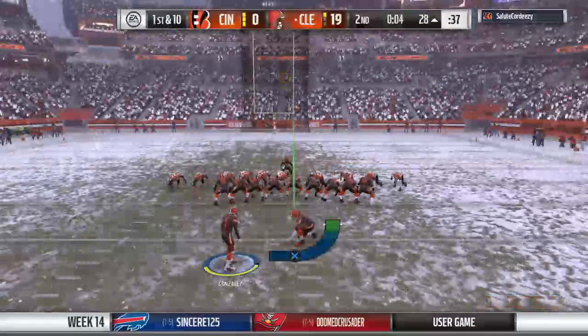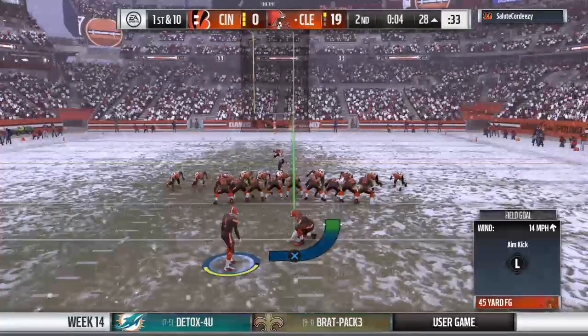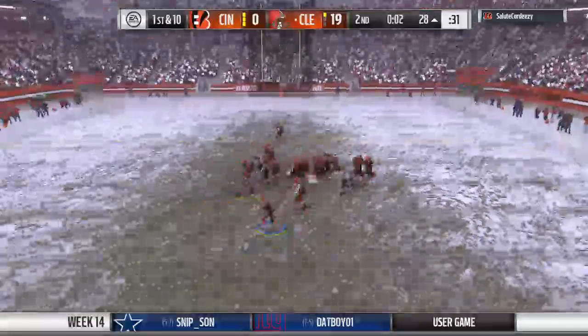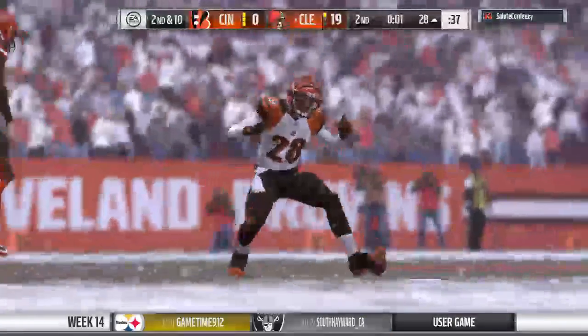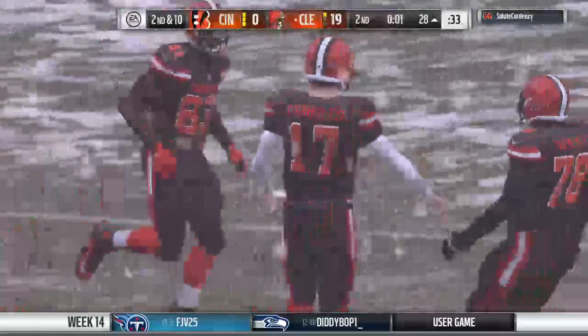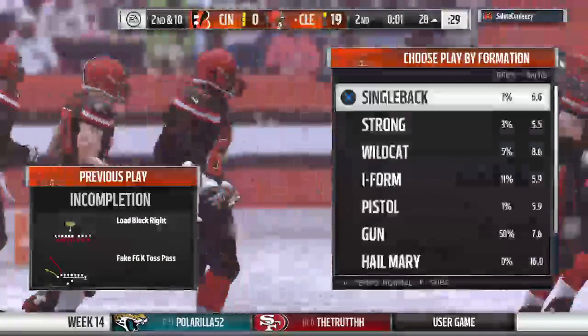So with 4 seconds to go in the half, here's the field goal unit onto the field. From the right hash, this from 45 yards. Oh, they flip it to the kicker. He looks like he's going to throw it. And this one will not work out. It is incomplete. Well, go ahead and mark that down as one of the most bizarre first down calls in the history of the National Football League. A fake, and it backfires.